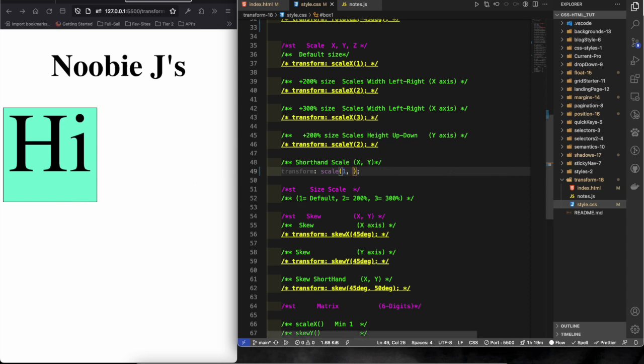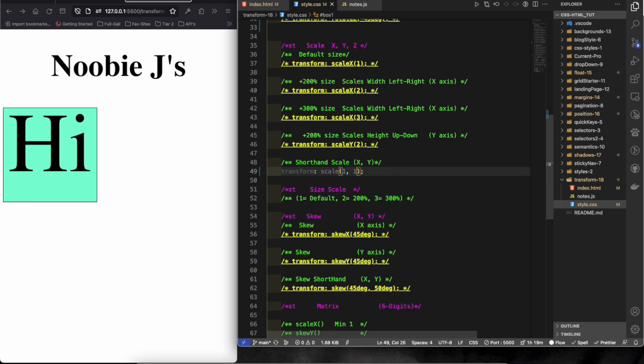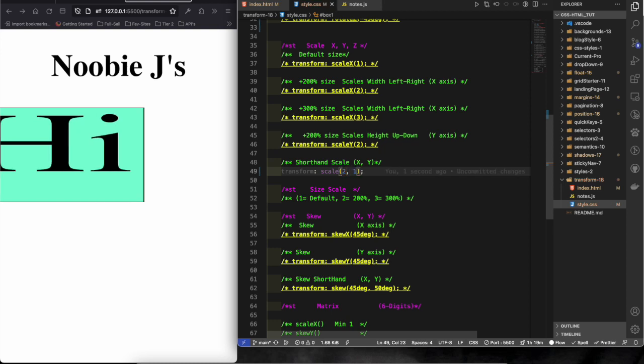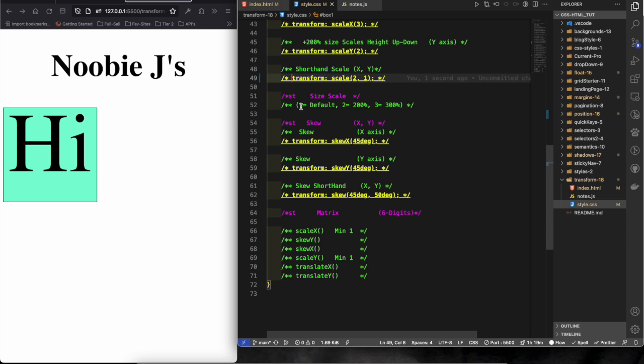If we put 1, 2, now we're scaling up and down. If we put 2, 1, we're scaling left and right 200%. So you gotta remember the size scale. 1 is default, 2 is 200%, 3 is 300%.